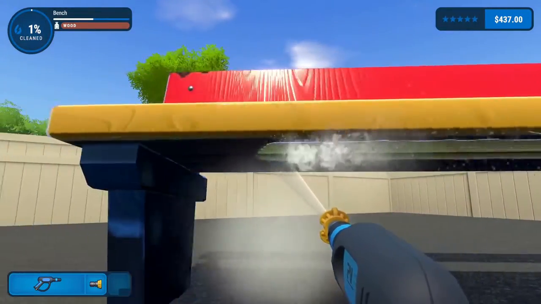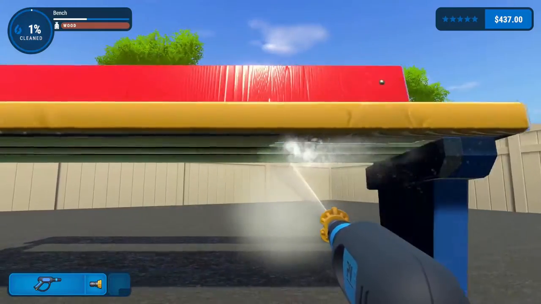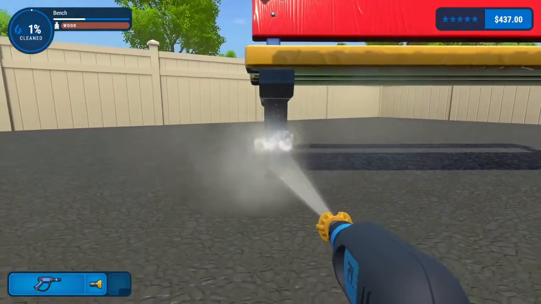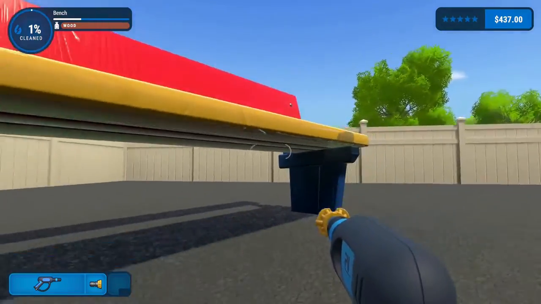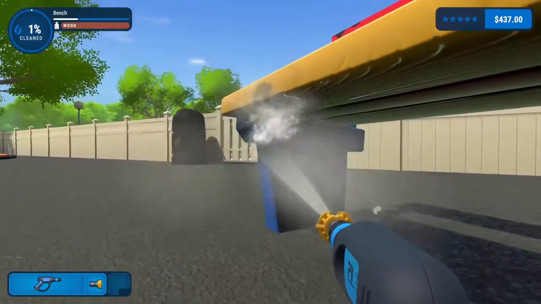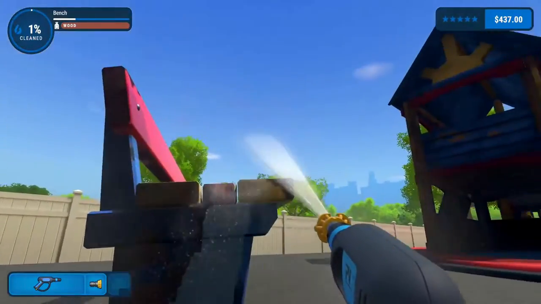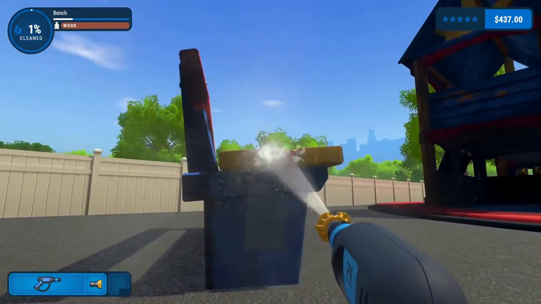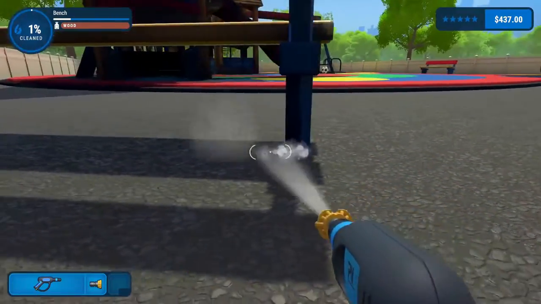Now look at the dirt under there. Just get all of that off. That is filled with dirt. Look at it. So much dirt. Yeah, it's definitely quicker using the soap. So much quicker.